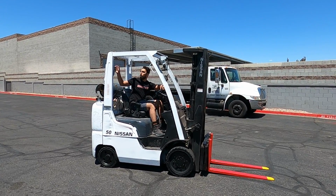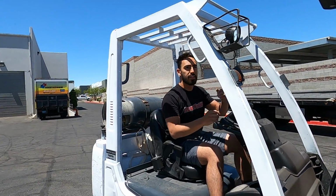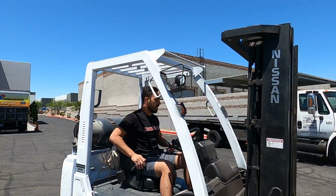You have a horn in the front, you have a horn here in the rear, to let people know, all right? Is the front headlight on? Yeah, you got it. LED headlight there.